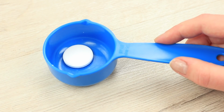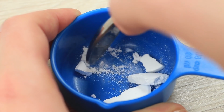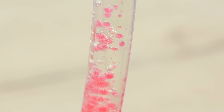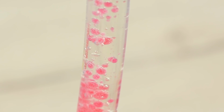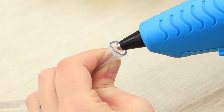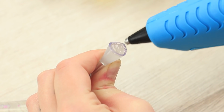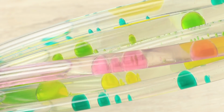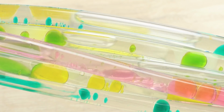Crumble a pill of aspirin to get tiny pieces. Put a piece of the pill into water. Once the aspirin gets into the water, it creates bubbles. They lift up to the level of oil, and it has created the effect of a lava lamp. Hot glue the second end of the tube. Fill all the tubes this way. Make lava candies of different colors.